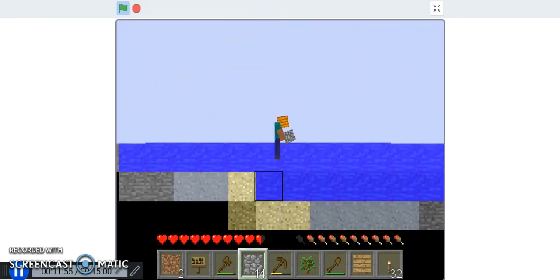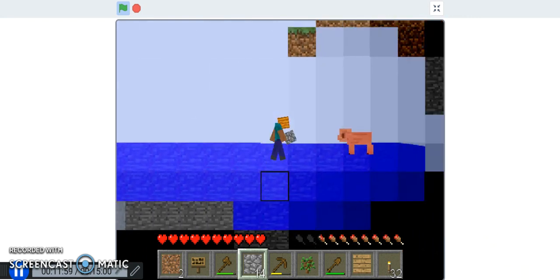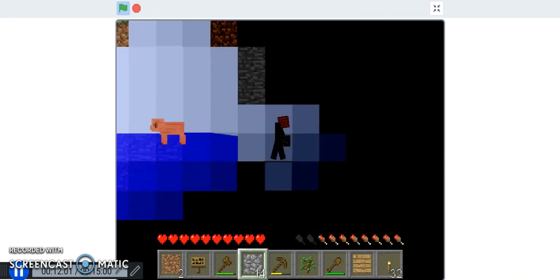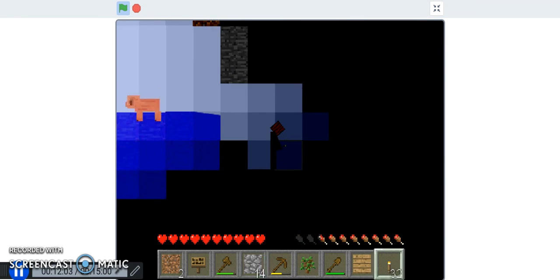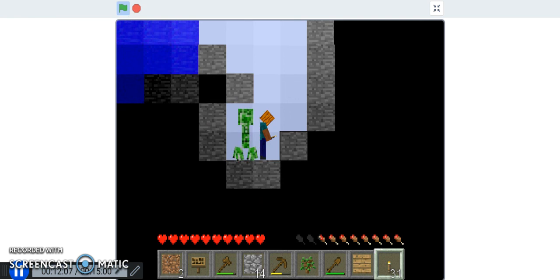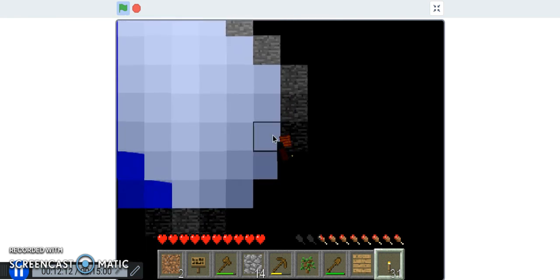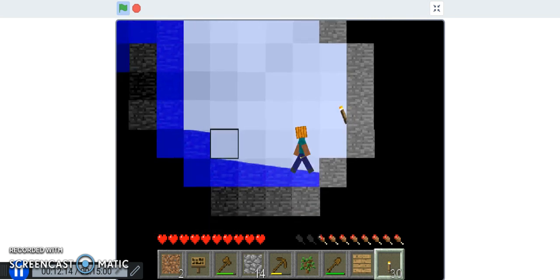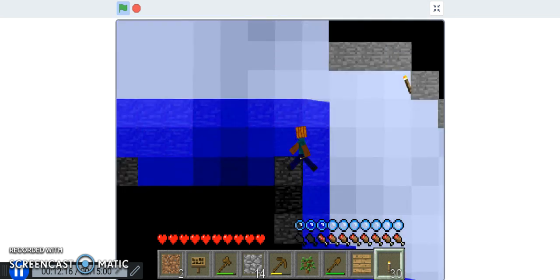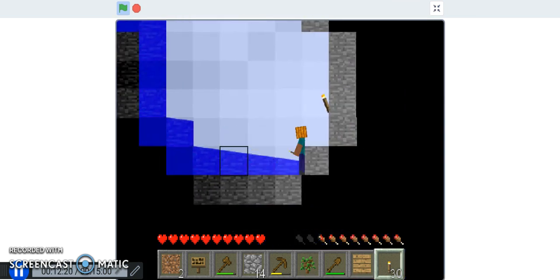We're at the sea we saw earlier. There's some clay down there. I'm not going to use clay right now. There's that pig, which is still apparently there. Oh, there's a creeper. No. Oh. And now it's flooding. Of course it is. It's flooding. And there's actually nothing down here. We've just created a waterfall.